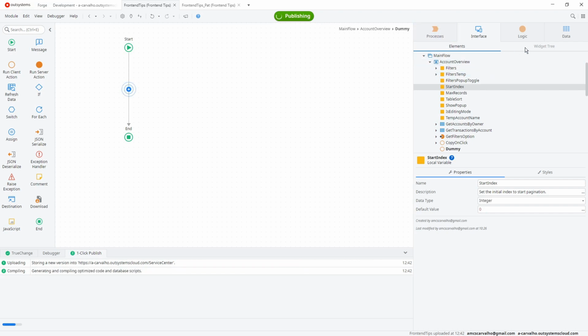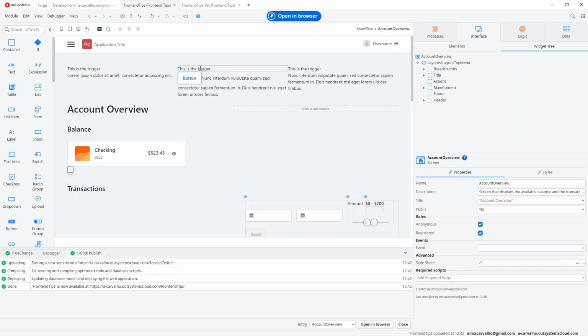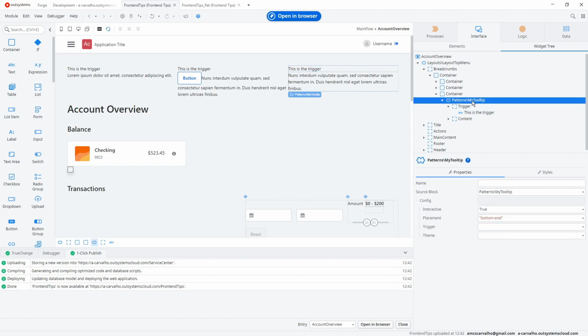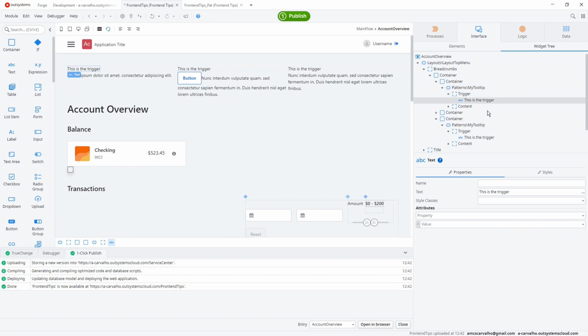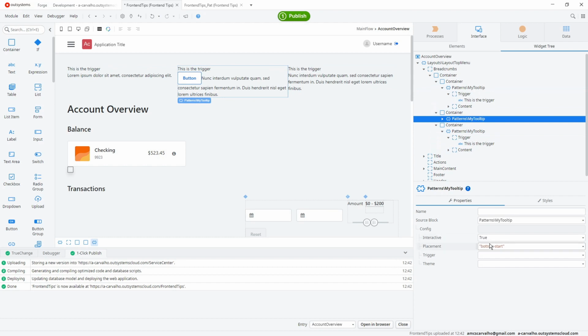Oh, but I forgot one thing, because I want to see different themes. So let me say that this one, the theme, let me call something pretty. Yeah, I'll use pretty. Okay, so this one, the first one, everything is default. The second one has the bottom start here.